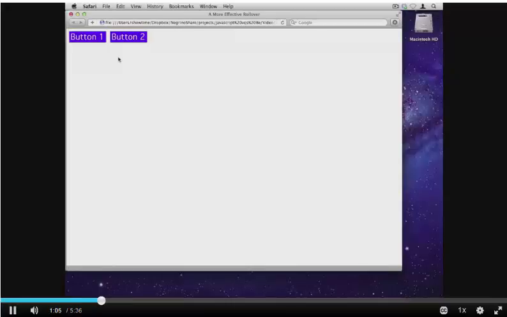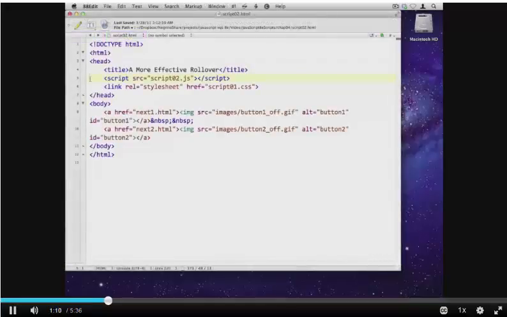Let's take a look at the HTML needed for this particular example. We've got two main things going on in this HTML page. The highlighted line is simply the call to the external .js file. Down in the body section, we have two link tags for the buttons. Each of those link tags has image tags embedded inside them. The href attribute describes the destination of the link when the user clicks it.